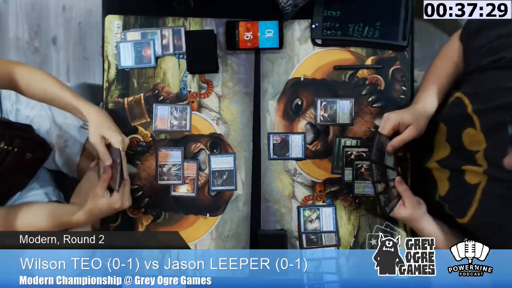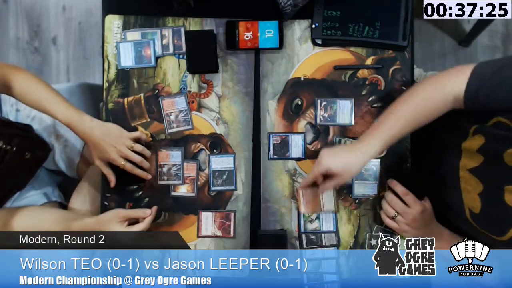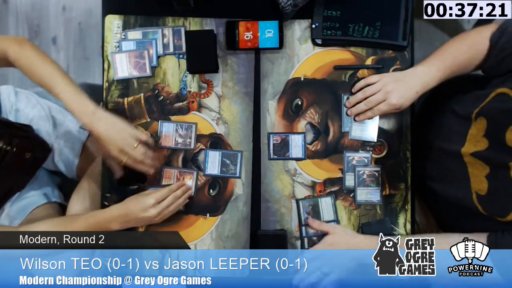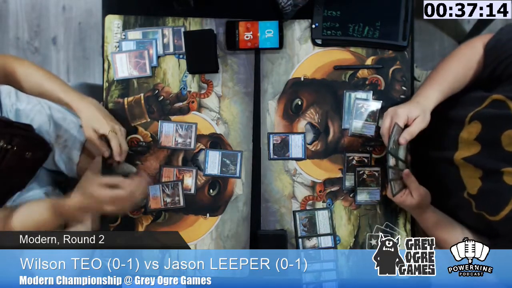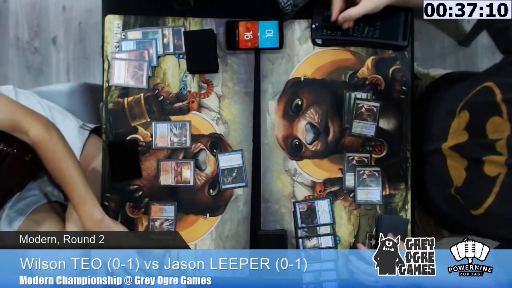If I'm Wilson, I still Bolt my opponent to the face. You force him to try to trade off. Okay, the Vines of Basswood. I mean, that's okay. Wilson's not losing per se, but it just takes him longer to get there. Yeah, it takes him longer to get there. And so he's just going to try to Bolt it again. Alright, so it goes.